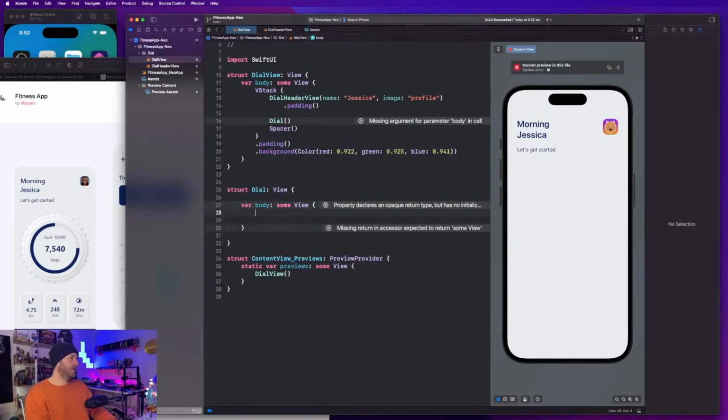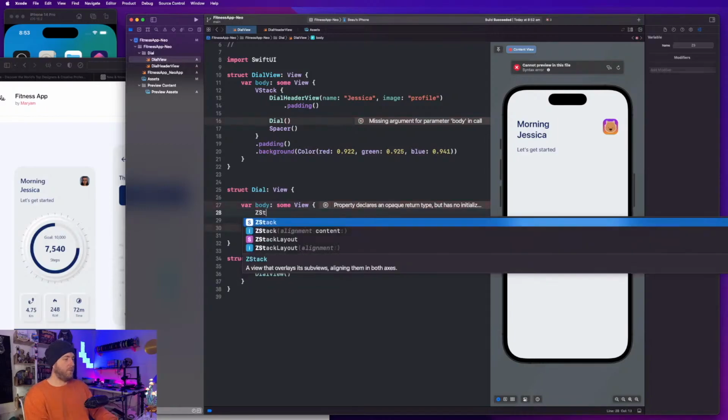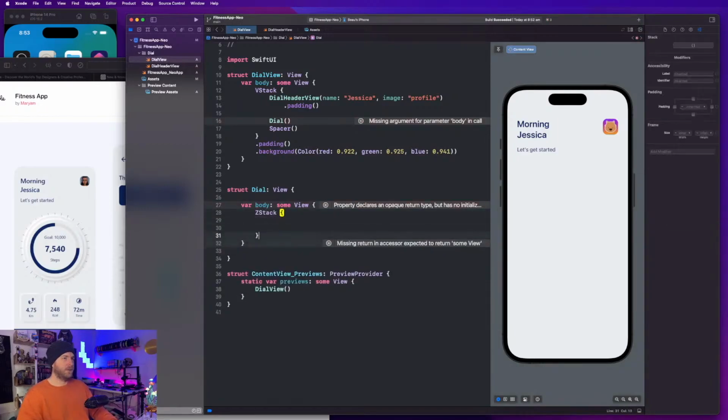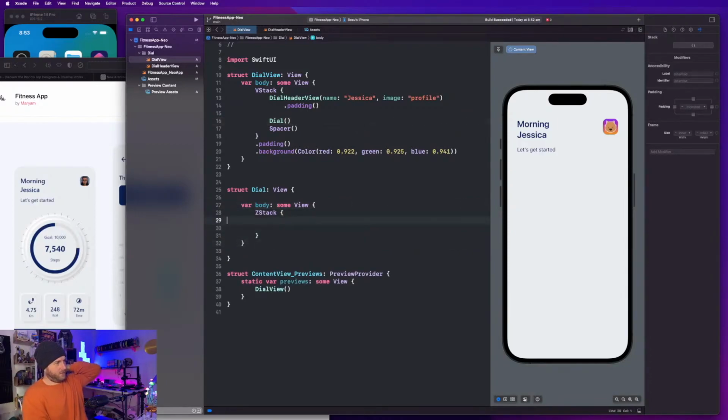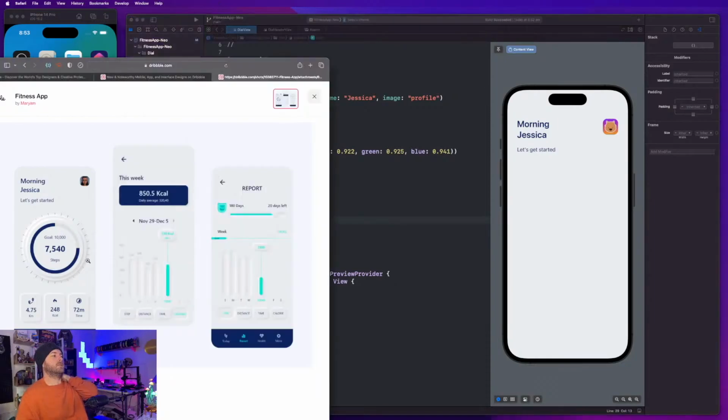All right, cool. So in here, oh, this is going to be a tricky one, isn't it? So I'm thinking we're going to start off with a ZStack. That's my feeling. And then we'll just have all these circles, right? Where do we start? So the one at the back has got to go first. And it looks like the very far back one is going to be these sort of dots around the edge. And I'm not sure how I'm going to do that. We could probably draw lines from the center going out. Or we can try a circle, but use the stroke, but make the steps shorter.